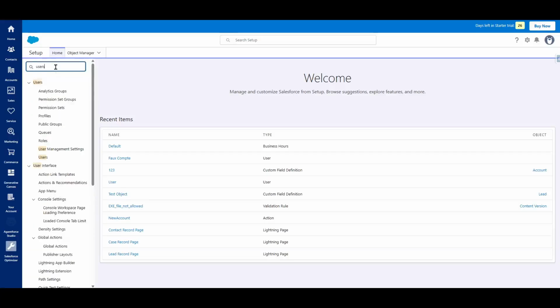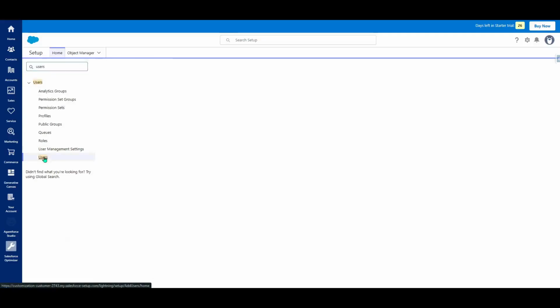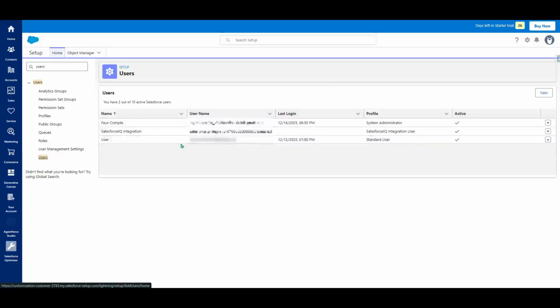This will open the Users area, where you'll see a list of all users in your organization, along with their status and details. If you have a lot of users, use the search or filters to quickly find the person you're looking to deactivate. When you've found the correct user, hover over their row and click the small create icon, sometimes shown as a down arrow or a More Actions button. From that menu, choose Edit.